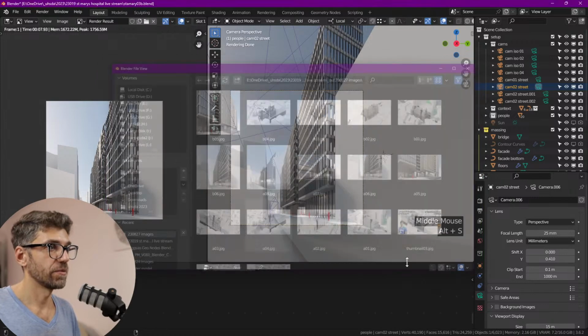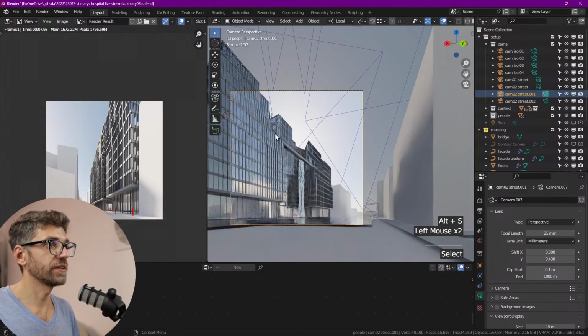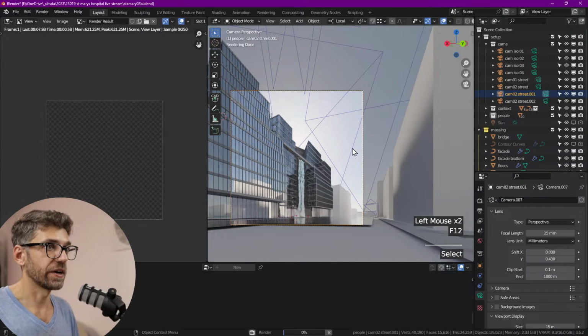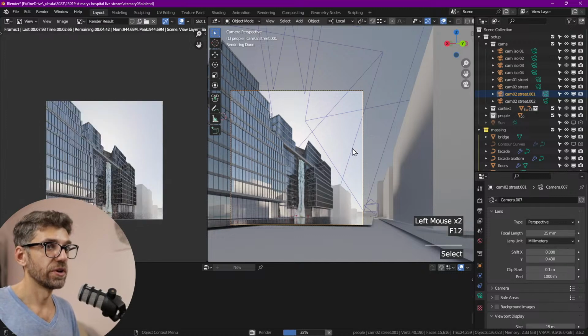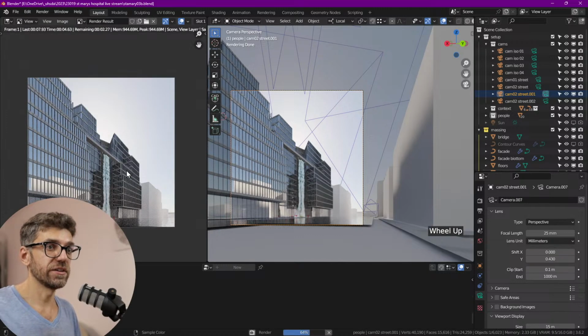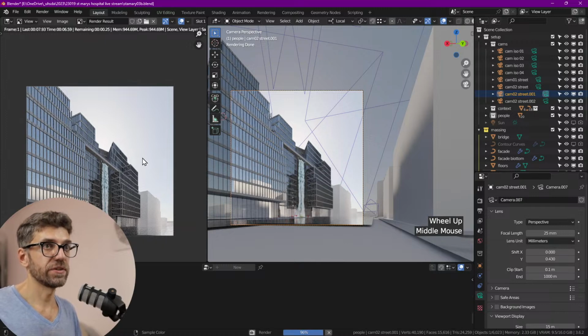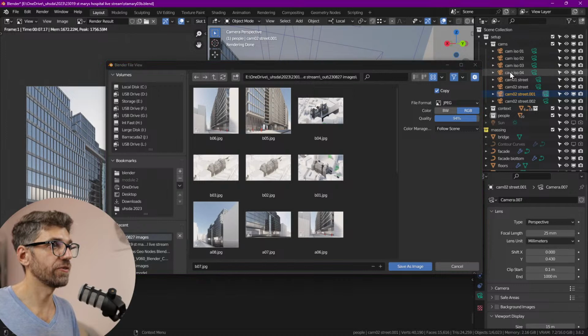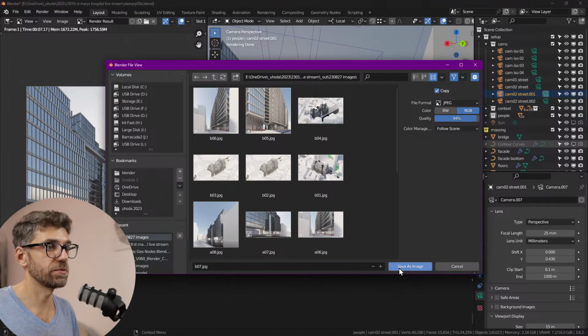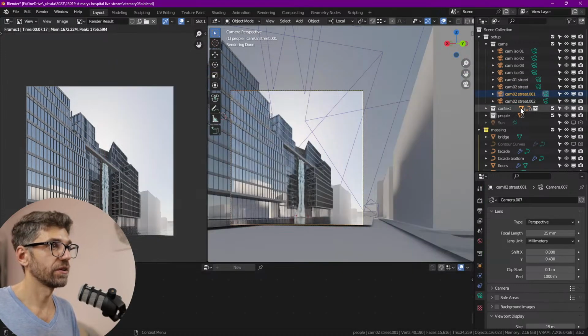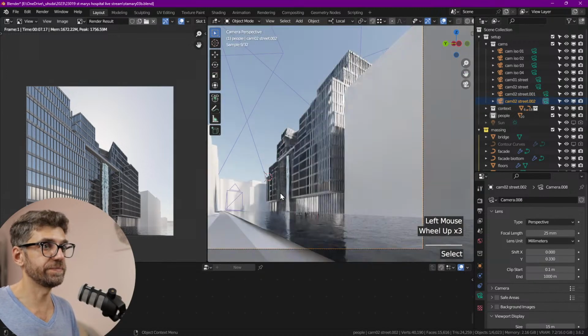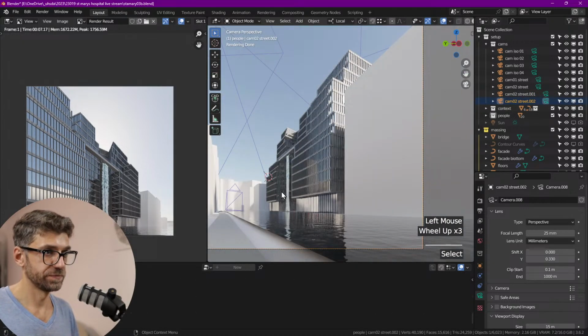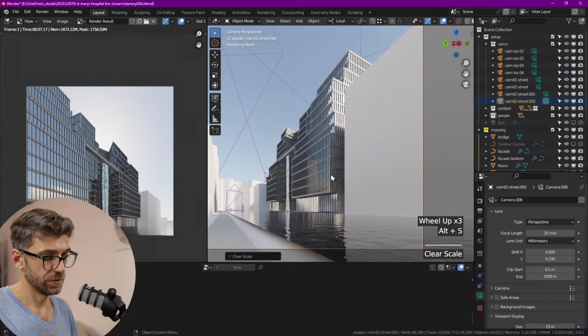Alt-S, B06. I really like that Blender doesn't have an 'are you sure you want to overwrite your file' kind of thing, but it does at least make it red. So red is when you're overwriting things. Wait, where did we get up to? Right, 1, 2, 3, 4, 5, 6, 7. Yeah, this will be 7. That's right. And then this camera over here. So F12.